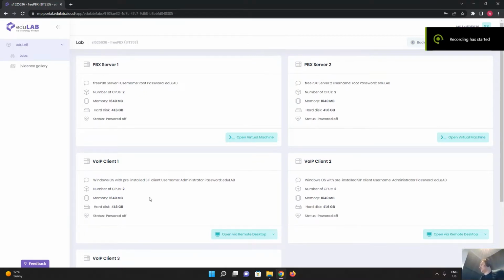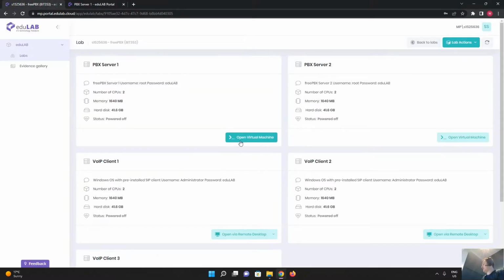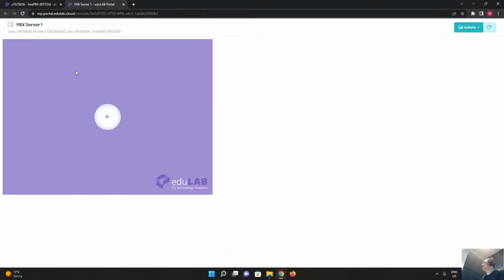Alright, let's do it. So now we have to turn on server 1 and server 2. In this case, we just have to click where we can read Open Virtual Machine. So this window is going to open. After that, we just wait.